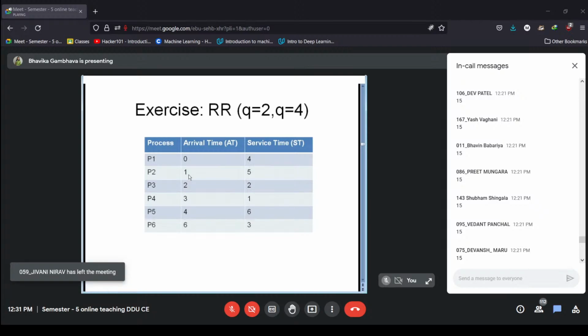Would you like to complete it now, or you can do it afterwards and I can start the other scheduling algorithm? Whatever you prefer, I'm fine with both ways. We will be able to manage it. Do you want to finish this, or do you want to skip it at the moment and do it later on? Okay, please continue.